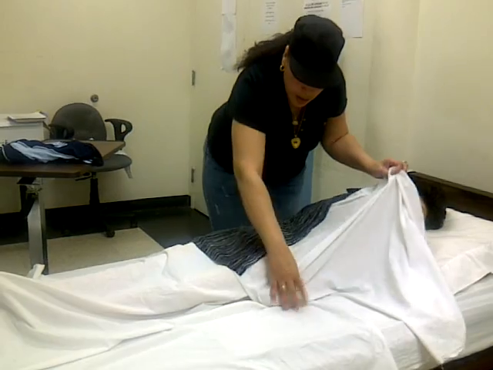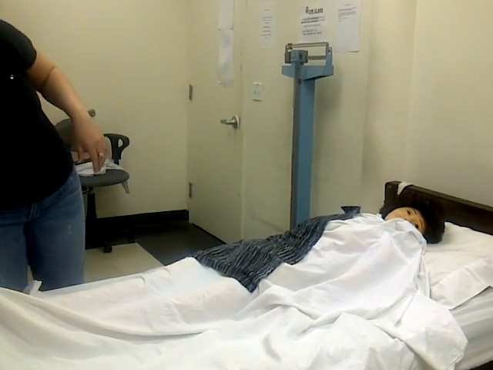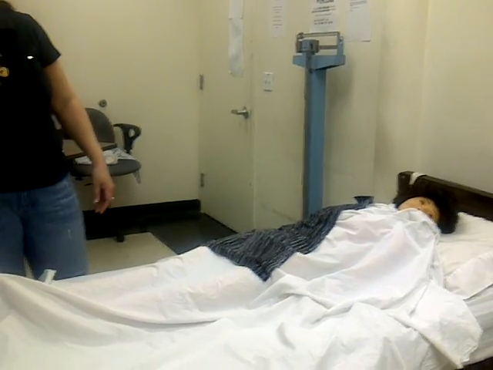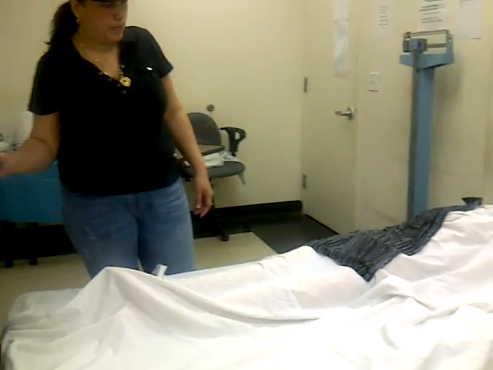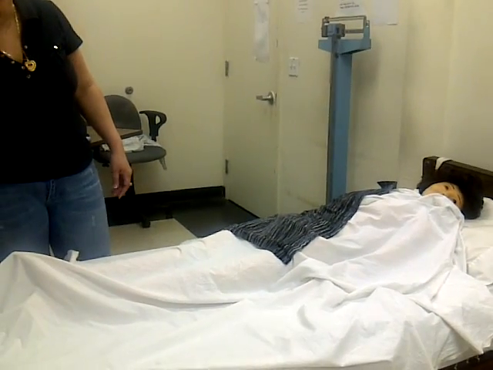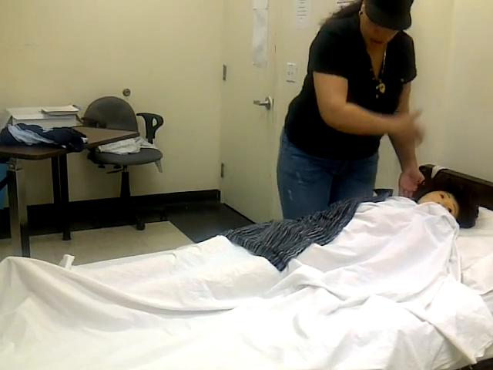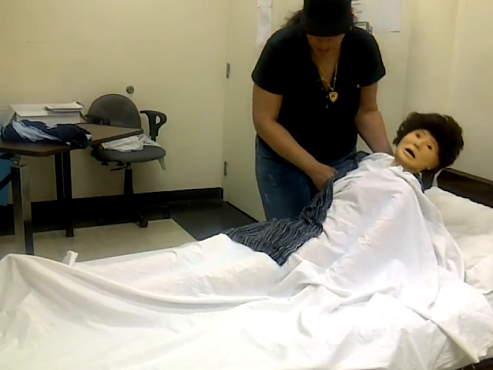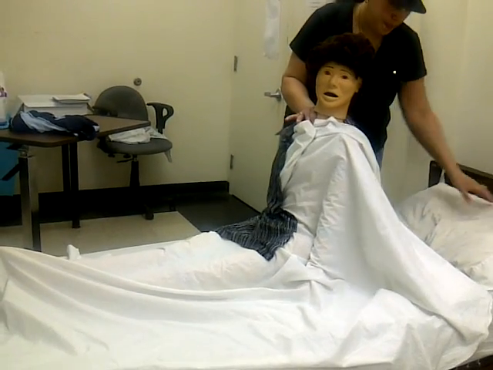Now, you're going to use the mechanics of the bed. And you're going to sit her up. 45 to 60 degree angles, but you know the mechanism is busted on here. So you're going to lift her up. Mechanism of the bed. She comes up. When she comes up to the 45 or the 60 degree angles, right?